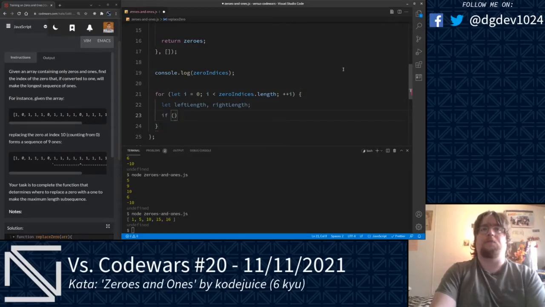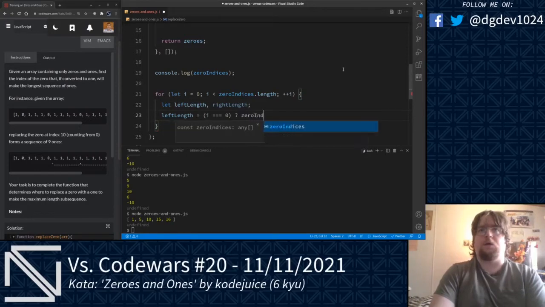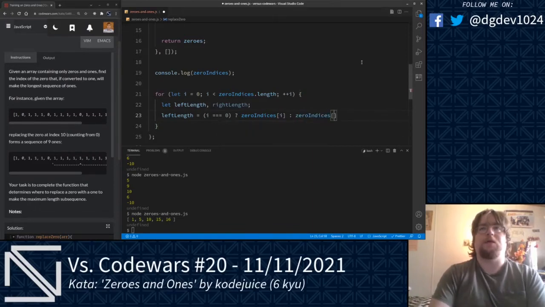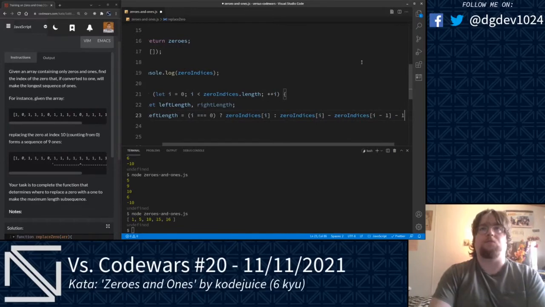So left length equals, if i is 0, then zero indices at i, or, say 6, 5, 4, 3, 5, 4, 3, 2, 1, zero indices at i minus zero indices at i minus 1 minus 1.